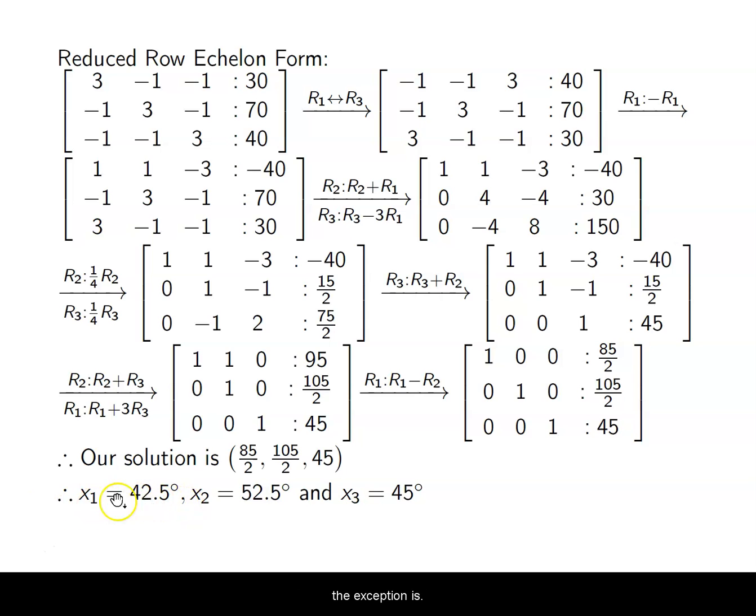Again, the exception is application problems. Application problems should have an answer that is easy to digest for the reader, period. And that's why in engineering, physics, chemistry, etc., decimal approximations are okay, because it's easier for the reader. You're using it to be able to do something. In math, we don't care about that. We want exact values. Okay? So just a heads up for later on in this class, or if you ever take any other class with me, right? So let's do another example.